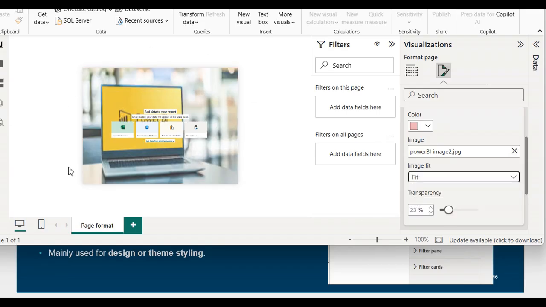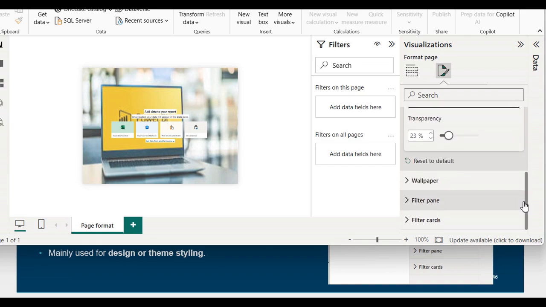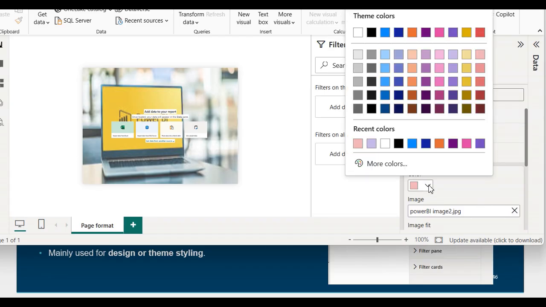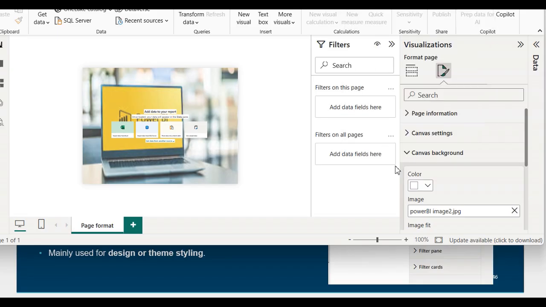So this is the canvas background. We can insert the image and also set the colors for that. I am changing it to white.